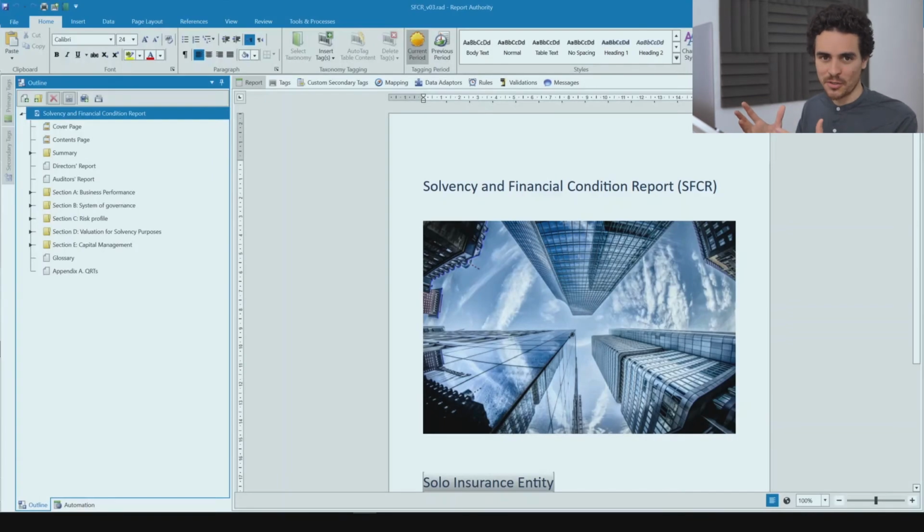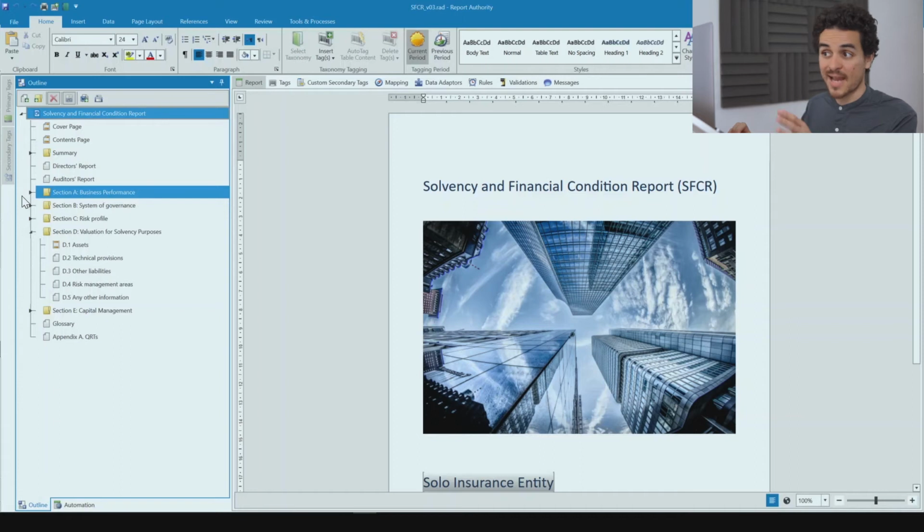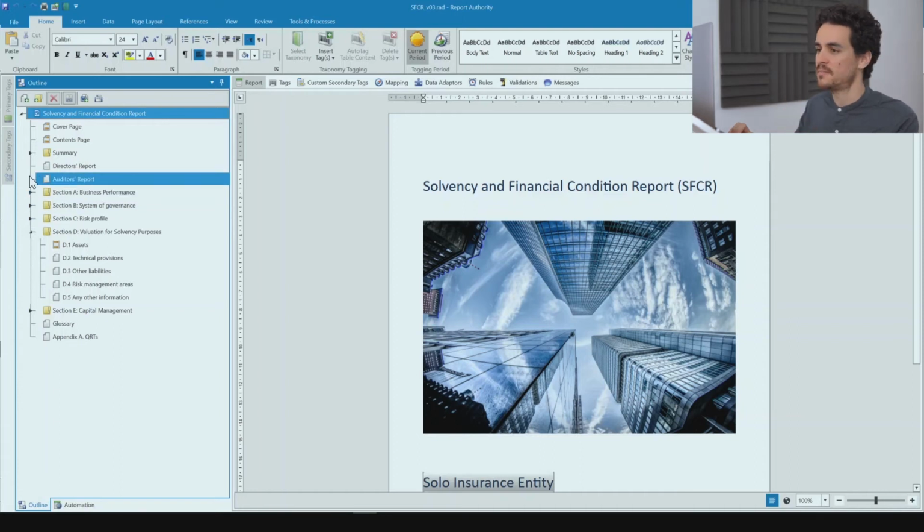Now, the second product that we'll look at is Authority Software's Report Authority tool, which is ideal for preparing the SFCR and RSR. It has all the features of a good disclosure management tool. It also allows users to take a templated approach, which means that multiple reports and entities can share common templates. Narrative reports are split into folders and document segments, which aids navigation, organization, and presentation. Because the SFCR structure is prescribed, users can align the structure to be exactly consistent with the regulator specifications.